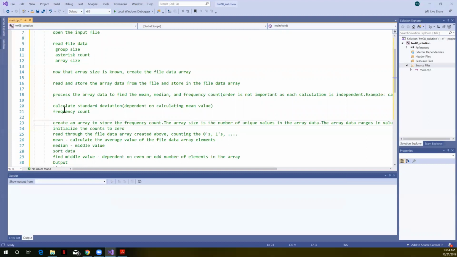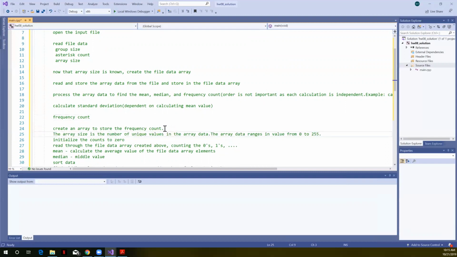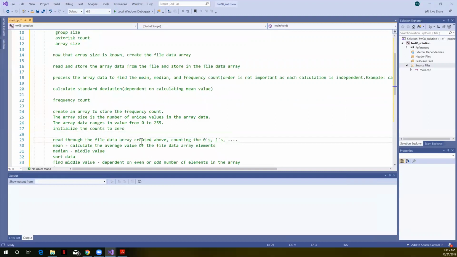So in order to do the frequency count, right, we need to create an array to store that. That array size is based on the unique values in the array. We list the unique values. We're going to initialize that. Right, we're going to read through the file data array created above, counting the zeros, ones, and so on.